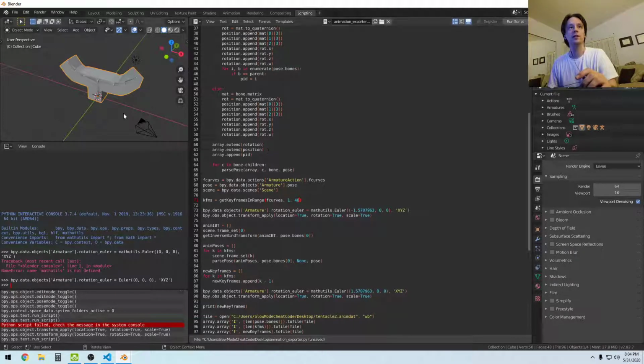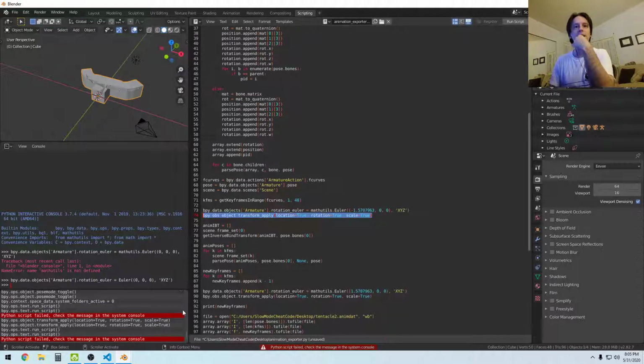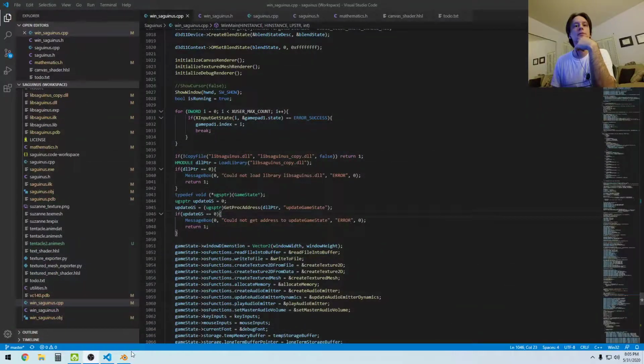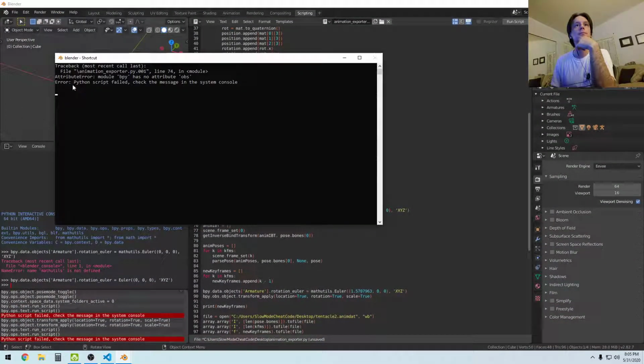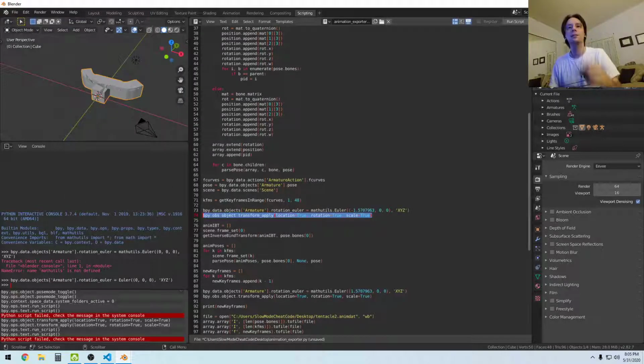So from 1 to 48, and see if it can't find the, yeah, so then again, it can't find whatever this ops thing is. Why? Oh, duh, it's not obs, it's ops.